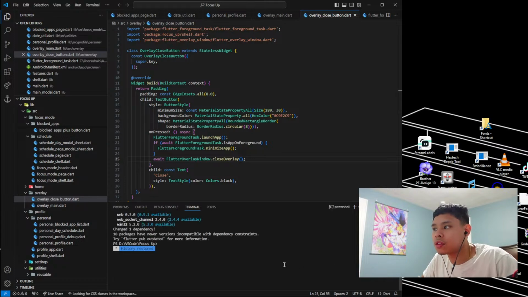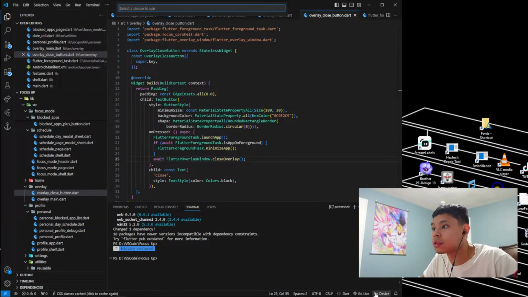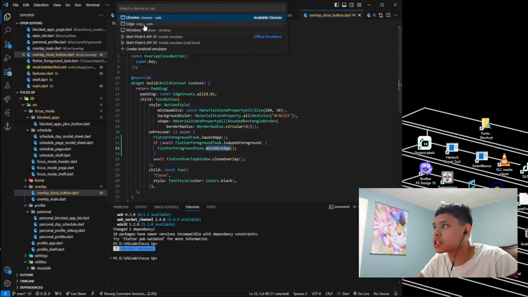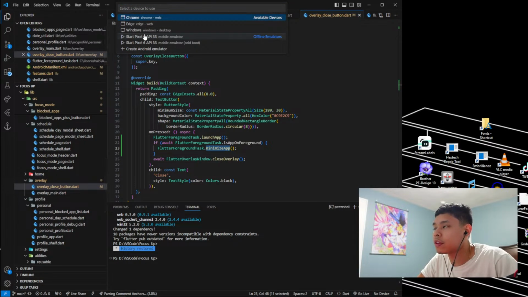Start by starting our emulator and getting right into it. Last time where we left off, we were trying to minimize the app, but it kept crashing. So we have to see why it's crashing so much.